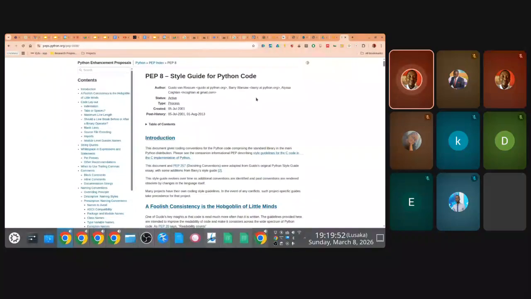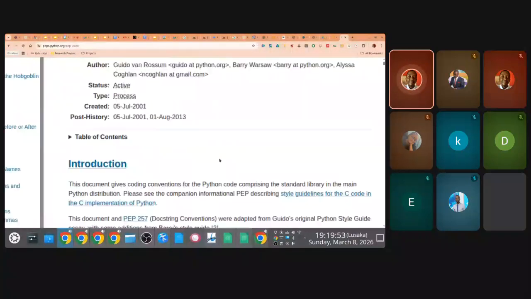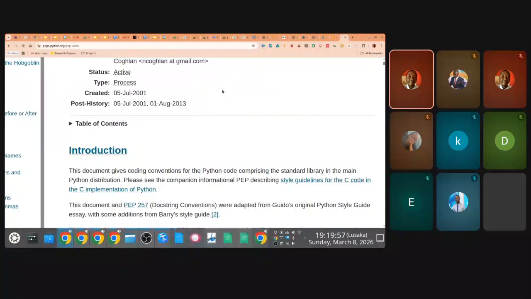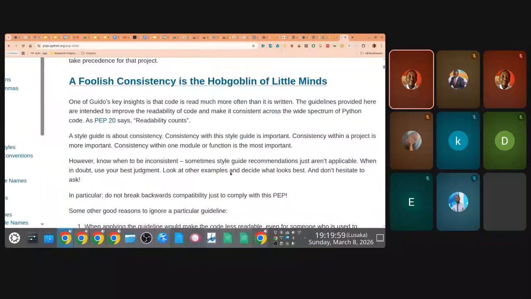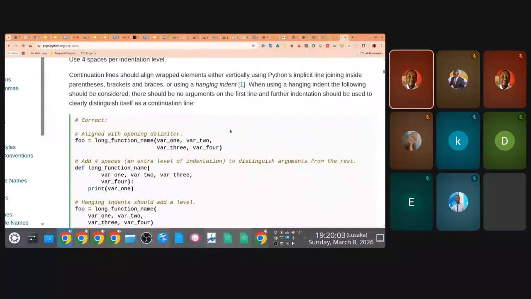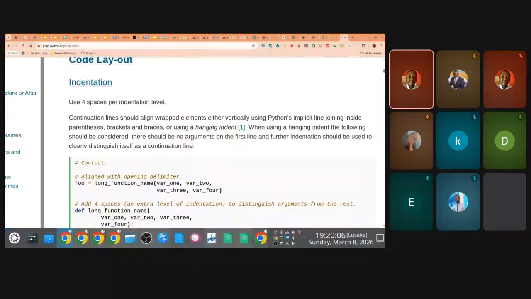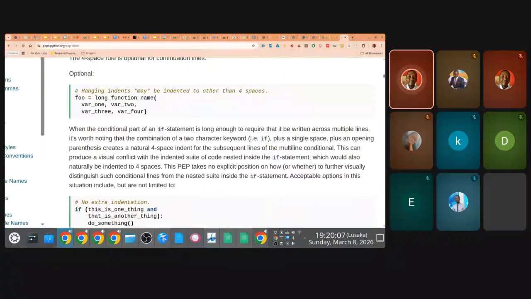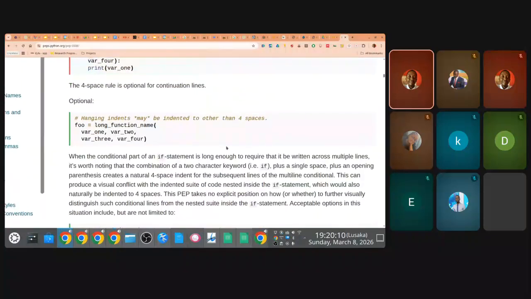So really what these people have done is they've come up with a guide on how to name things in Python. These are just guidelines, really, but it turns out that they're quite helpful. I do encourage you to find time and read this, right?